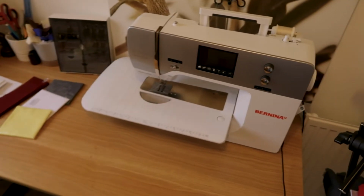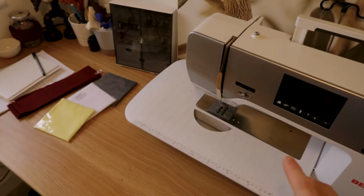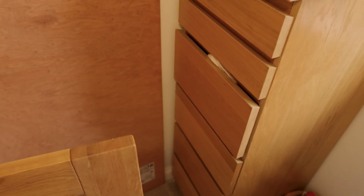And what I can do is sew here and then turn around and press my seams here and then come back and sew here, because just now I sew here, I go through to another room where my ironing board is set up, press there and then come back to here and then go to another room and cut. So what I'm hoping is that in this space here, I'll be able to set up a quick press station and a quick cut station.